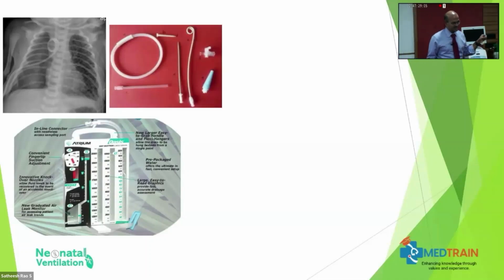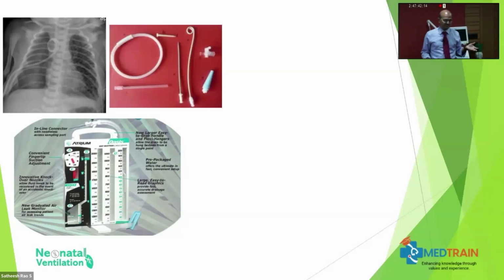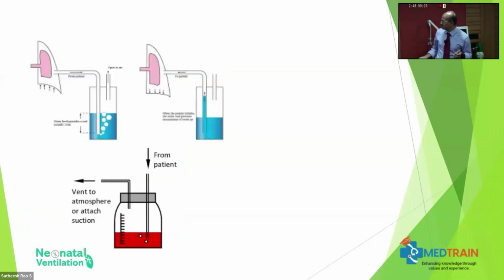If you use negative suction, start with the low pressure. -5 is enough in most of the cases. So don't use a high negative suction as far as possible. Remember that the higher the negative suction, it keeps sucking the air and you may create a bronchopleural fistula or you may make it persist. The same with positive pressure ventilation. If there is a hole, if you use higher pressures, you may keep it open. So extubating the baby is an option. If the baby is clinically stable, you don't need to keep the baby ventilated till the chest drain is out. That's another thing that's changed. So you can extubate the baby.